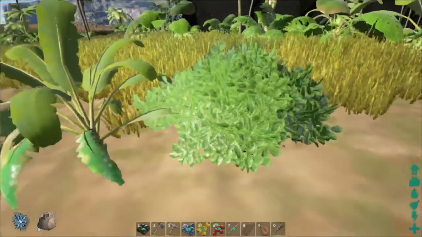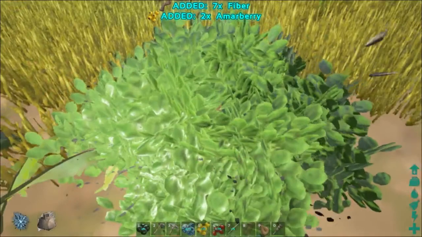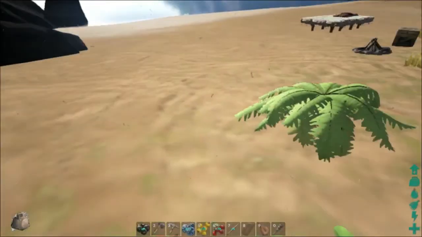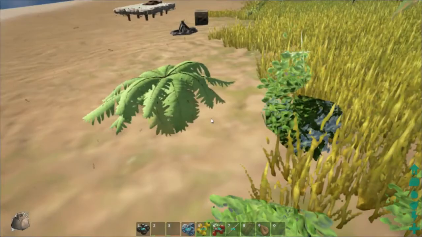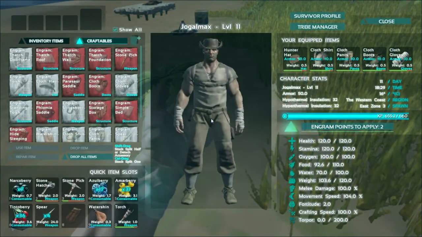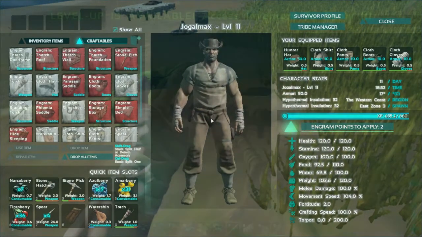Fiber seems to be in these little bushes quite a bit, so spend a little more time on these guys. There we go. What? Come on, I'm not there yet? I gotta be. 5 more? Alright, guys. I'll be back. I don't know when this is actually gonna happen, so I'll see you in a little bit.